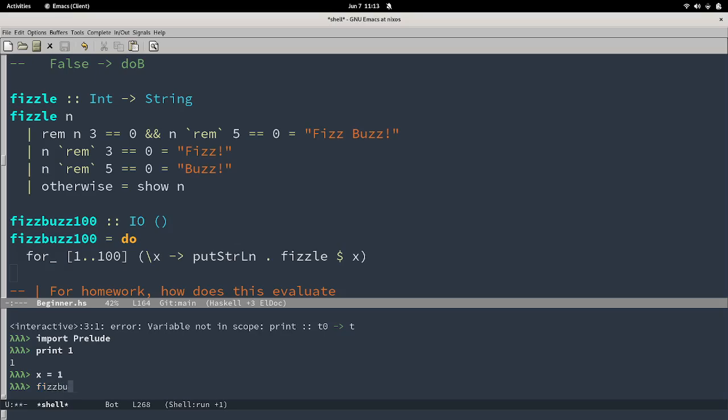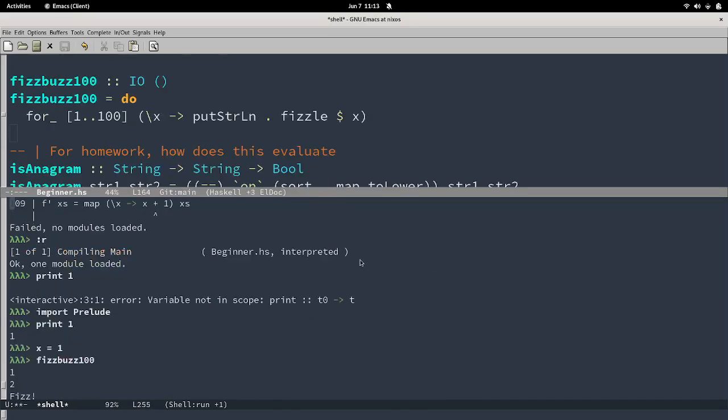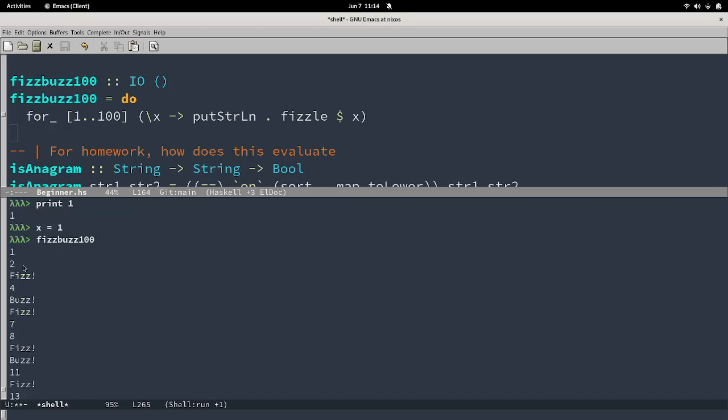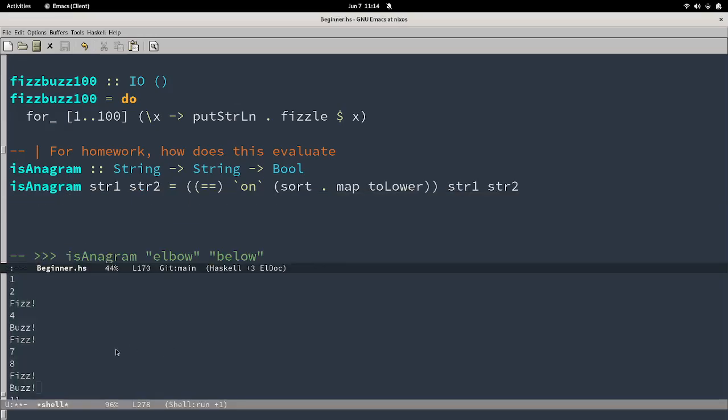We want to see what FizzBuzz 100 gives us, so I can just call this here. I can see that it's evaluated and gave us back something we care about, something to look at.